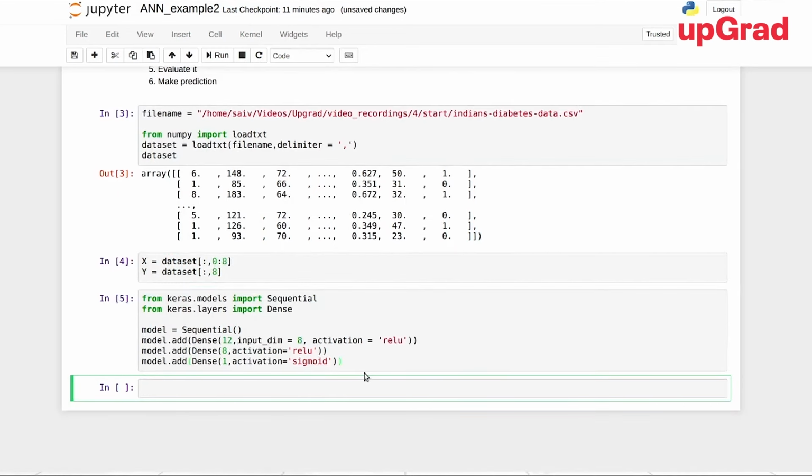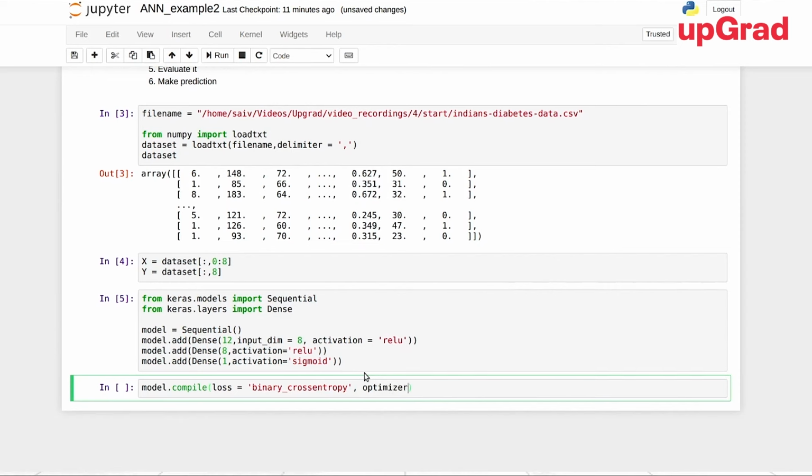Yeah, it's fine now. So I want to compile my model now. So model.compile, and the loss is what? I have binary classification going on, 0 or 1, so I will use binary cross entropy for the loss. And then obviously we need an optimizer. I will explain what an optimizer is in detail in the next sessions.